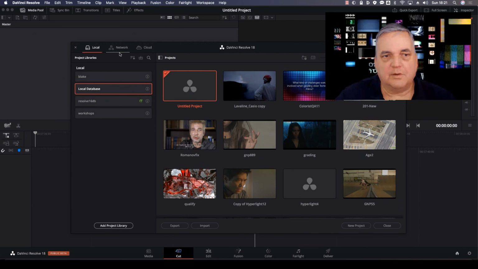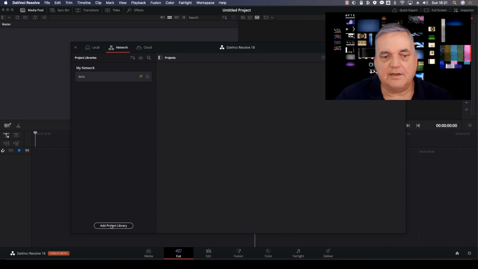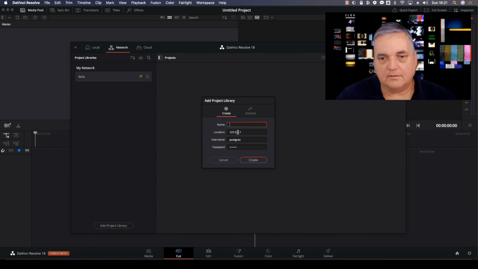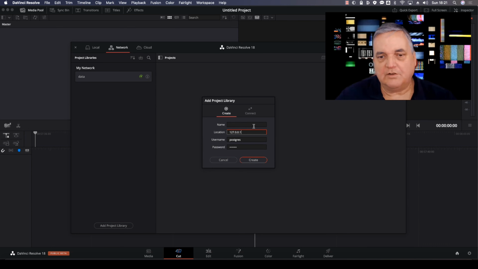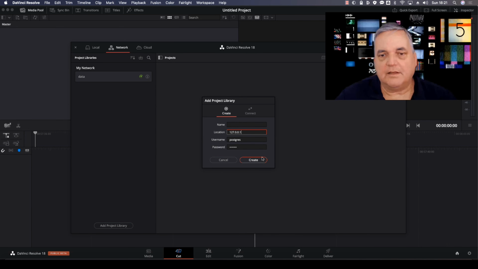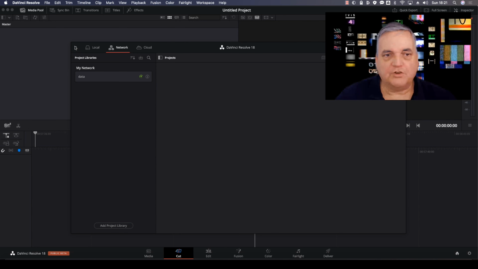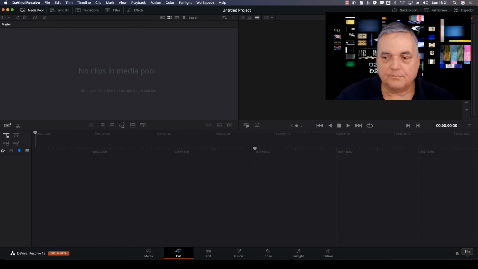Also, if you decide that you want to create a network library, then this is using the PostgreSQL connectivity, and so you basically select your name and then afterwards create, and then this will work. In order to do this, however, it is necessary that the project server app be installed.